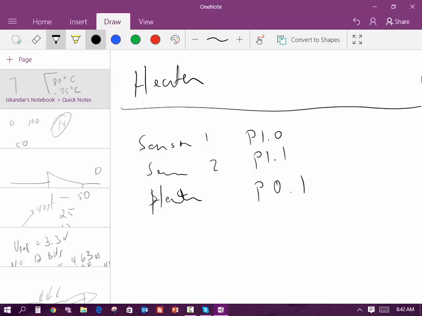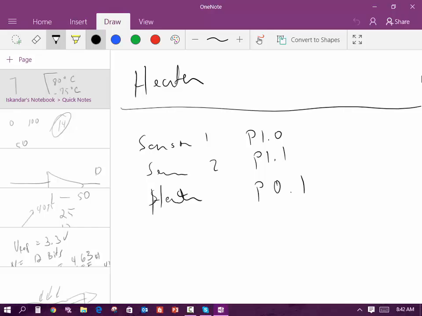In other words, I'm just saying what ports these are on. So in terms of hardware, there's nothing to do. I've already done the hardware design. I'm not requesting that you design the analog circuitry to read the temperature sensor, or set up the relay to turn the heater on or off, or any of that.